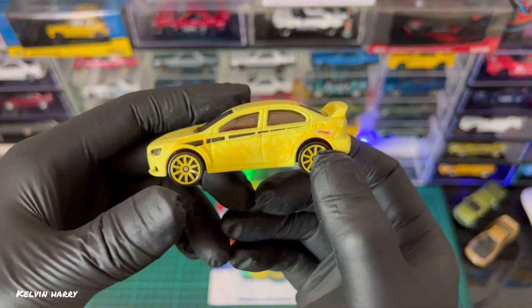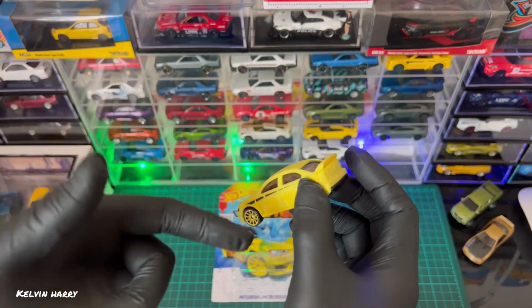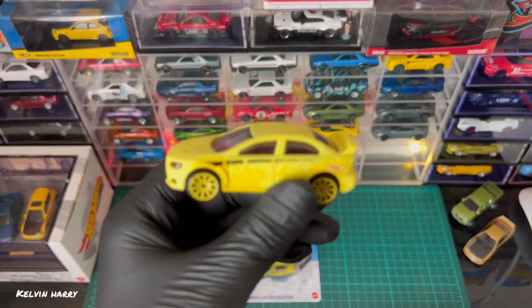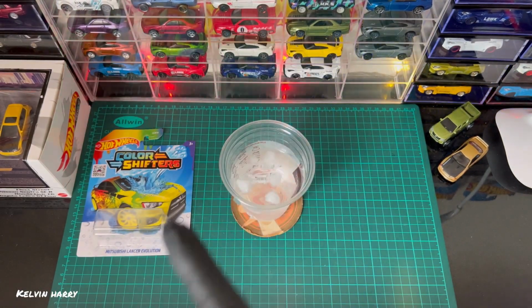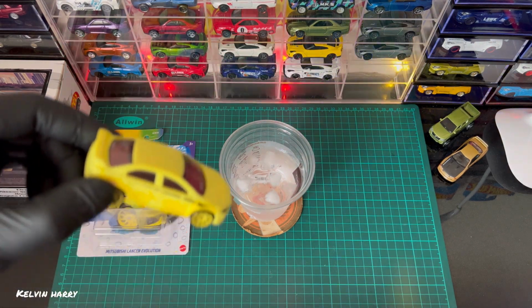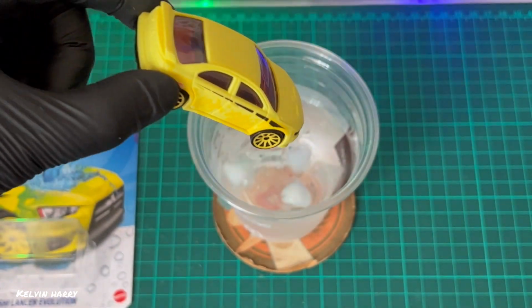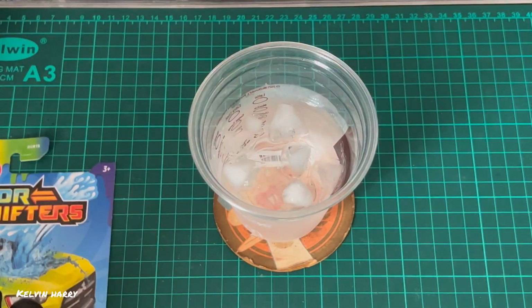Now we do the experiment. We try to put it in water with ice inside, to see whether it turns color or not. Stay tuned. I will take ice and water first, and after that I come back again. Okay, I already prepared the ice and the water. Now we see the result. I try to zoom in first and adjust the camera. I just put it inside. Just dip it in the cold water, later I take it.